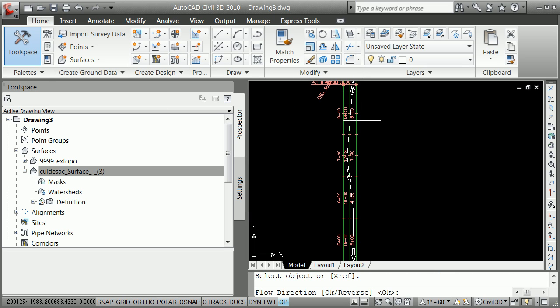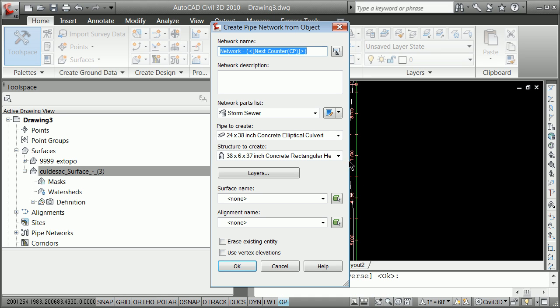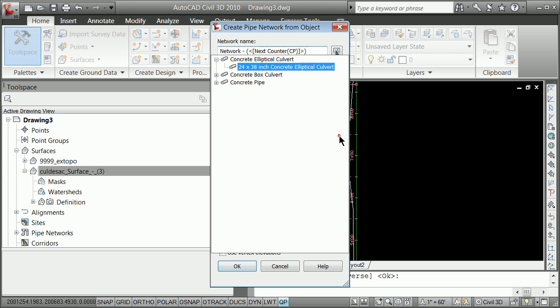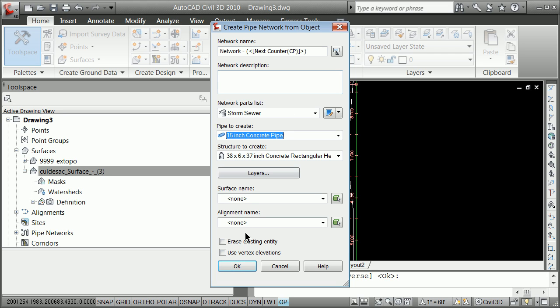We grab that. It's going in the right direction. We hit OK. It's going to create your pipe network. Now, this pipe network, you're going to see all kinds of different pipes, but you really want to think pretty early about starting with something logical. The 15-inch would be the start, and you're going to change it as you go down.